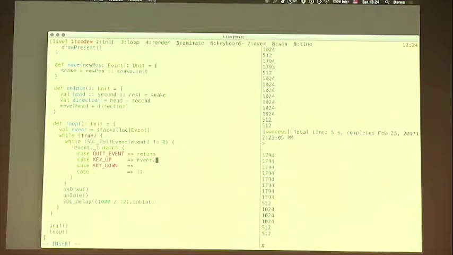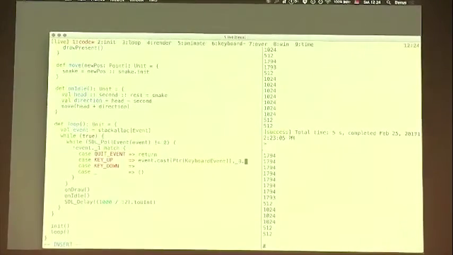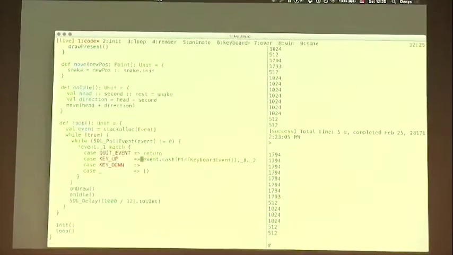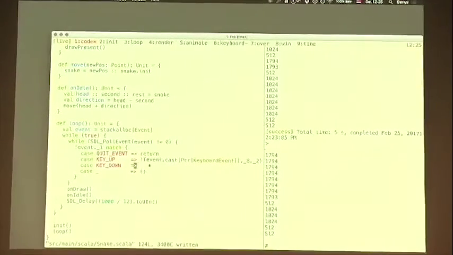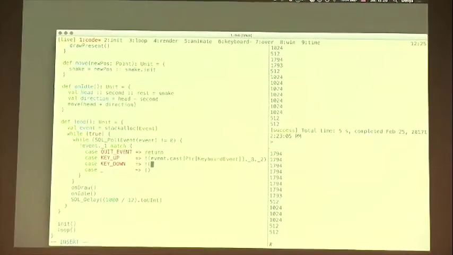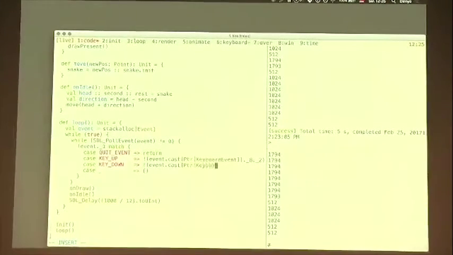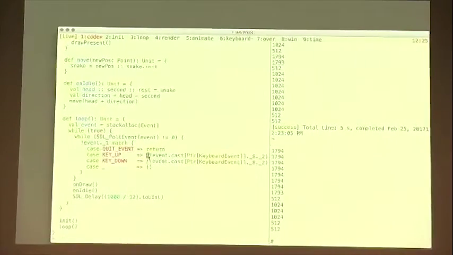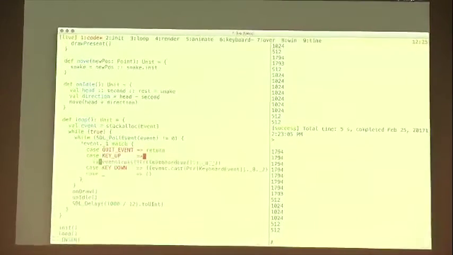And as we know here, event is a pointer of event and not a pointer of keyboard event. So let's just do an unsafe cast here. That's perfectly fine. Yes, exactly. So _8_2, and then we dereference it. Of course, if it wasn't a live demo, I would have created a nice helper function that hides all the underscore numbers. But I have only 5 minutes left. Oh my god. Okay, let's speed it up a bit. That's going to give us a value, and this is basically the key.